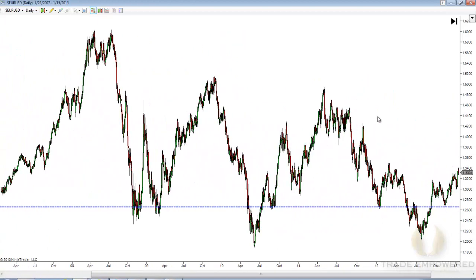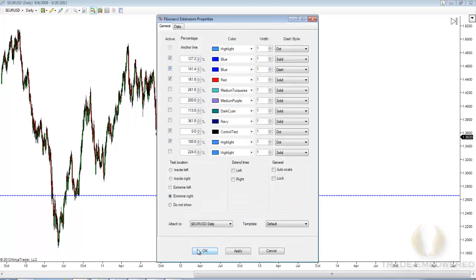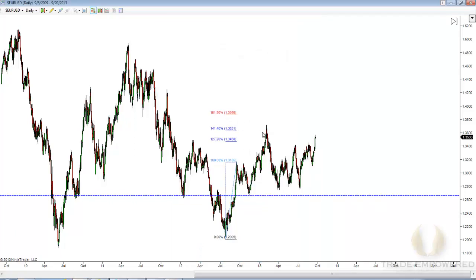4 times. After that, start working on that Fibonacci extension tool. So take that same impulse leg, that same swing low to swing high or swing high to swing low, draw that Fibonacci extension in, and again, start gaining confidence in the market's ability to hit these Fibonacci extensions. Boom, right to the 1414.